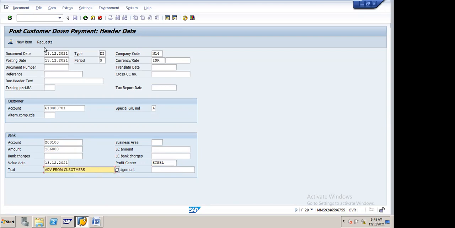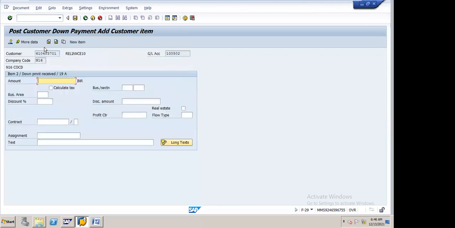Okay. Enter. Star plus enter. Okay, save it. So F-29 transaction I used in the accounts receivable submodel.